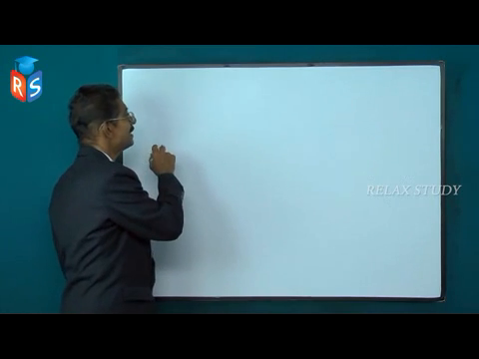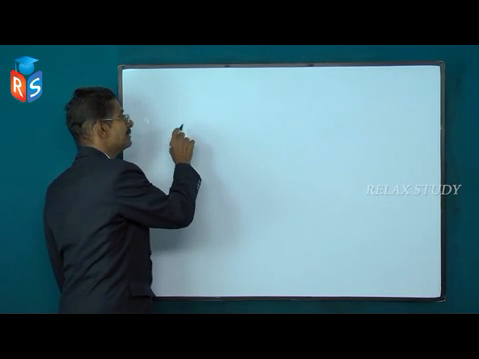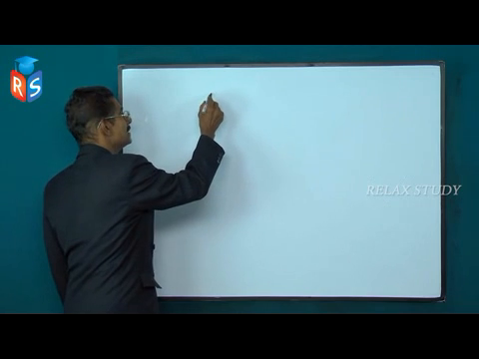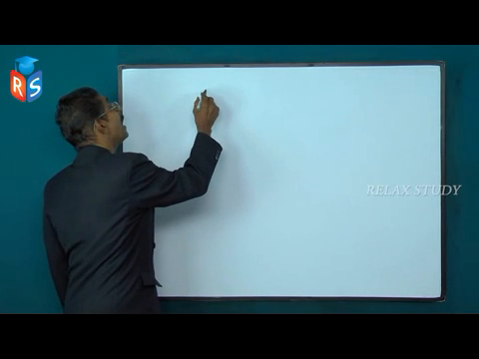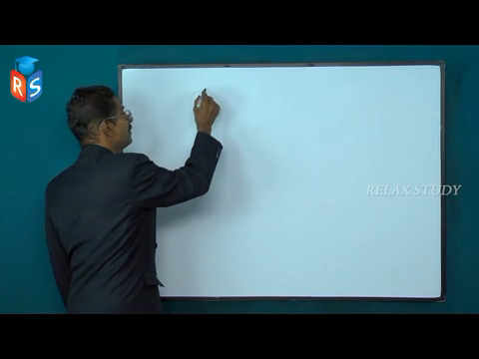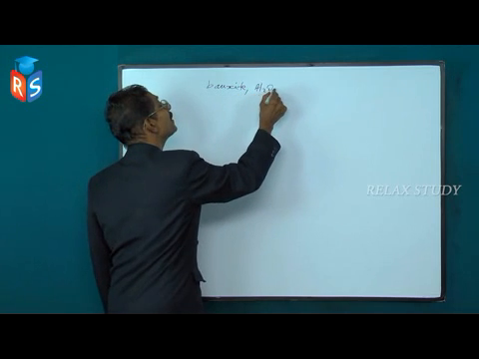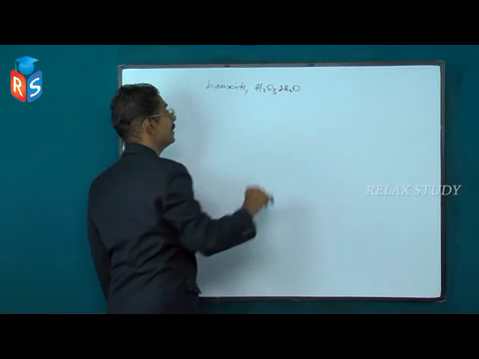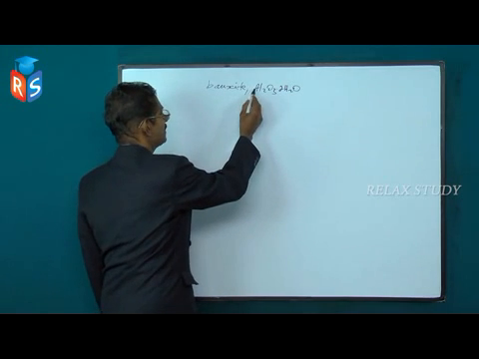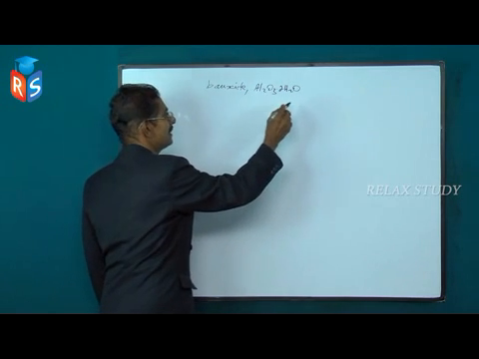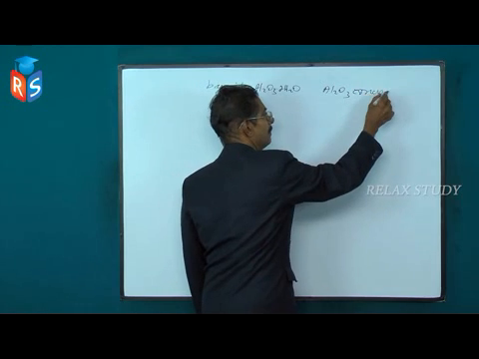The second element of this family, namely aluminum, is worth mentioning because of its great importance, and we shall see something about the manufacture of aluminum, the extraction of aluminum, briefly. Aluminum, the most important ore of aluminum is bauxite, that is Al2O3.2H2O. Another ore, though less significant, is corundum, and corundum is Al2O3, the anhydrous form of this, corundum.